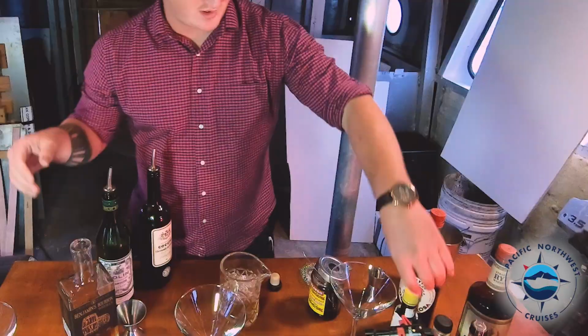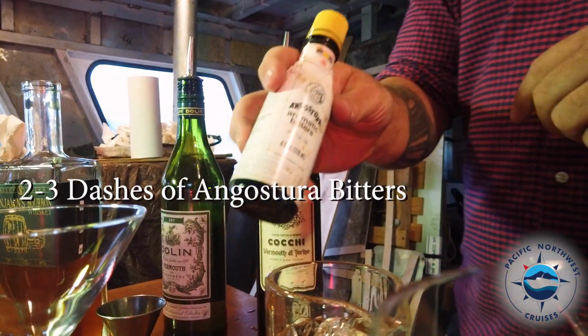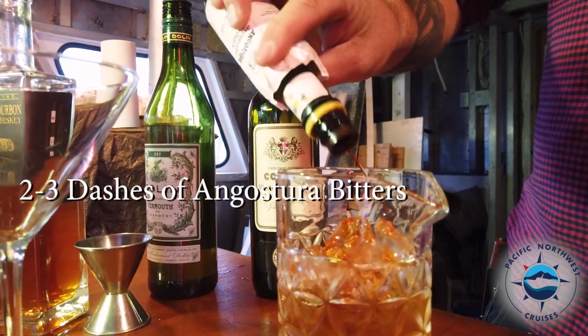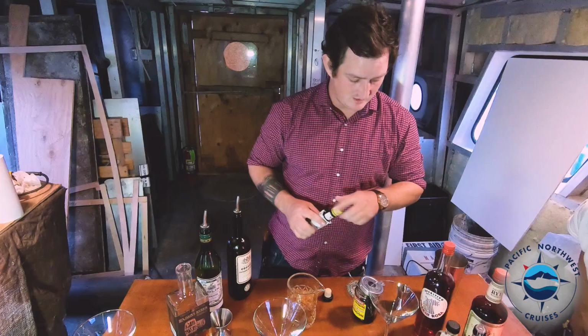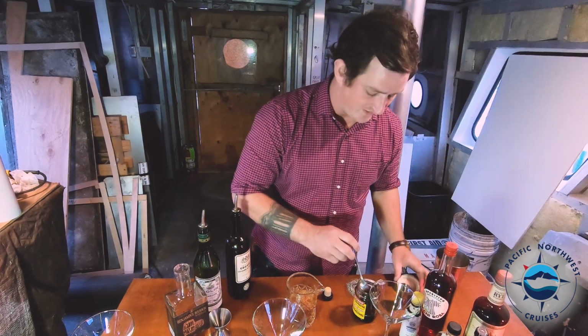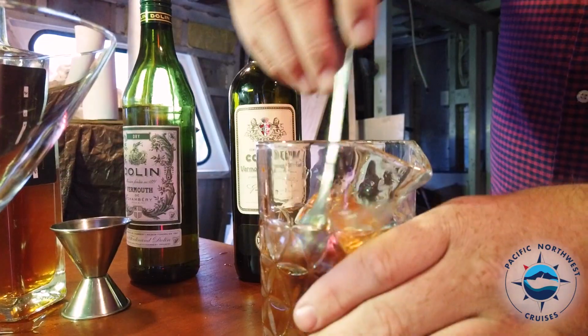And then you do 2 to 3 dashes of Angostura bitters for a classic perfect Manhattan. You can use a bunch of different kinds of bitters if you like to mess with the flavor. Also, you can tweak the vermouth depending on if you're feeling adventurous or not. And then it's really easy.